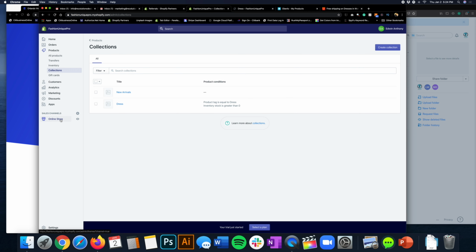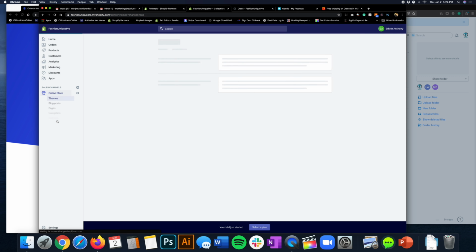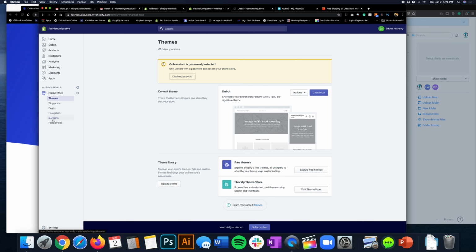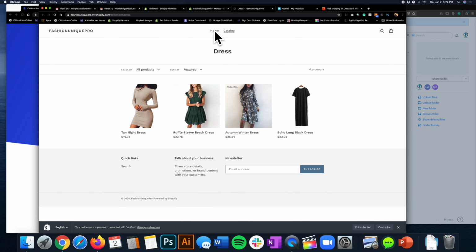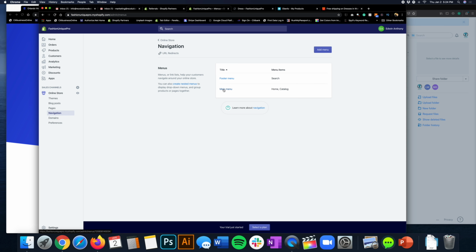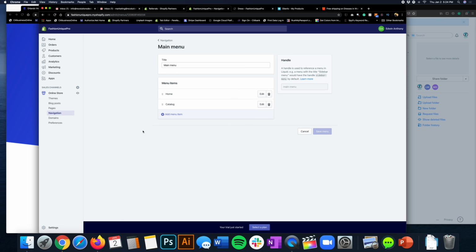Okay. We're going to go right here towards the left where it says online store. And on online store, we see some sub menus. We see blogs, pages, navigations, etc. We're going to click on where it says navigation. Now, in navigation, we have 2 of them that have strong emphasis: footer menu and main menu. Let's talk about it. Main menu is this stuff right here. These guys are main menus. These guys are footer menus. Okay. So we want to dive into the main menu and get things programmed.